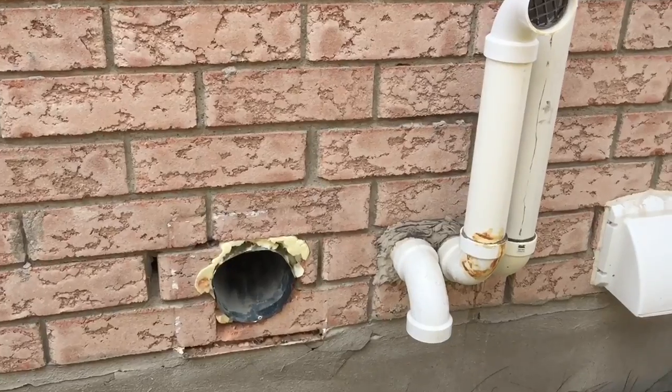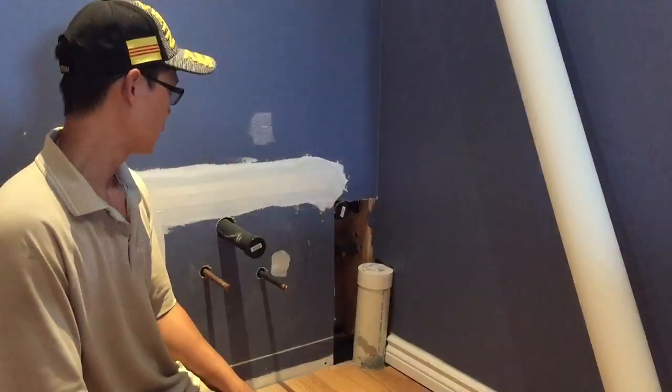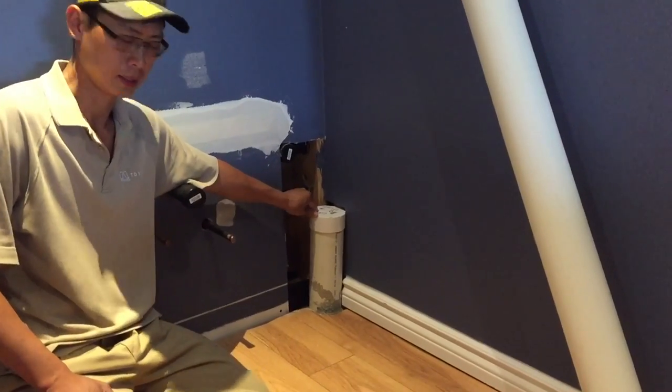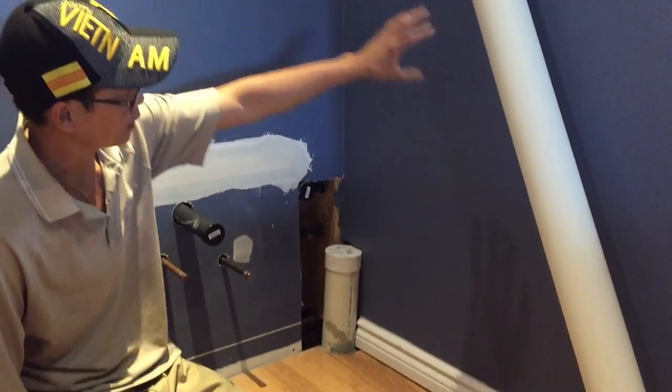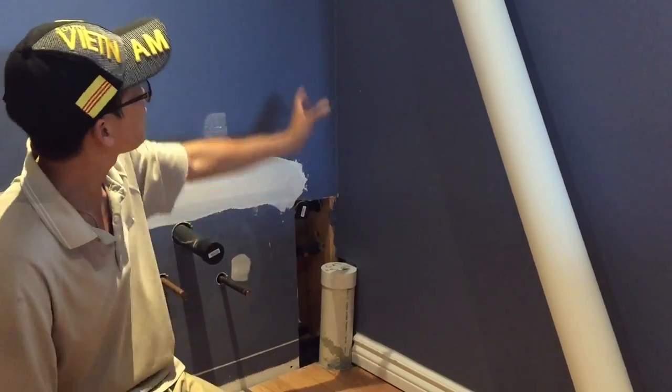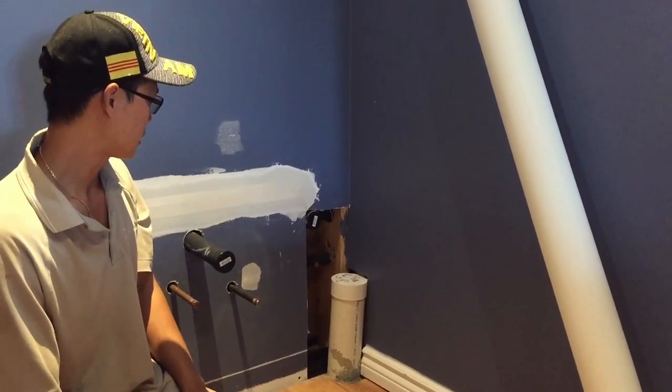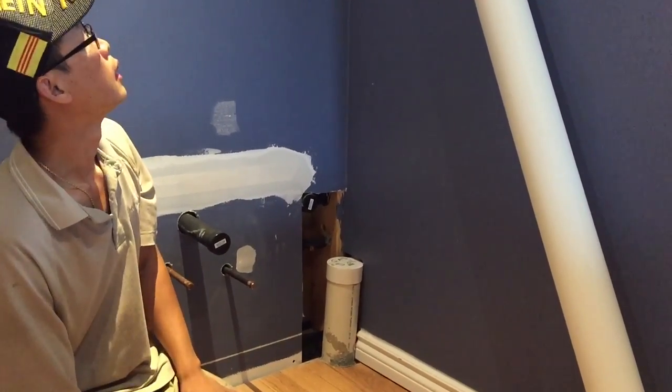So let's get started. Right, so first I have to cut this roughing open. Then I'm gonna try to measure and cut this PVC pipe to length all the way up there, and see how it goes.